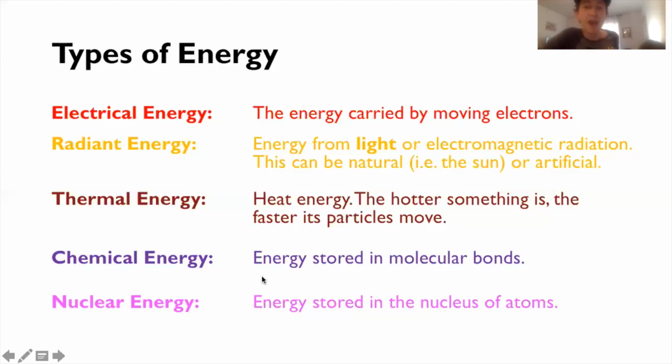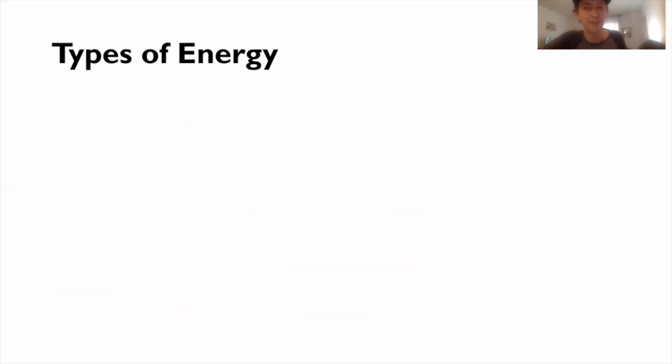Speaking of breaking things, what if we actually broke an atom, the nucleus of an atom? Well, for most atoms, not a lot, I guess, would happen. But for big atoms like uranium and plutonium, things that we haven't really looked at much on the periodic table, those nuclei are really, really big and very, very unstable. If we hit them with something, they can break off and then crash into other atoms and break them and then break them and then break them. And we get this big chain reaction that unleashes a ridiculous amount of energy. That's what nuclear energy is. It gives us a ton of energy, but it's very tough to control because it's a chain reaction. It's kind of like, imagine setting up a big domino run and then just everything goes down at once. Lots of energy, but difficult to control and can be dangerous.